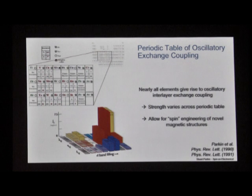Well, it turns out this oscillatory long-range exchange coupling hadn't been seen before my work, and by looking at a lot of different thin structures, we could show that it's essentially a universal property of all the elements in the periodic table. So all of these 3D, 4D, and 5D non-magnetic elements give rise to this long-range oscillatory exchange coupling, whose strength varies as we increase the D-band filling and varies as we go from the 5D to the 4D to the 3D metals. It systematically increases. And so this enabled us to understand the origin. It's due to the potential mismatch between the electronic bands in the non-magnetic metal and the magnetic metal.